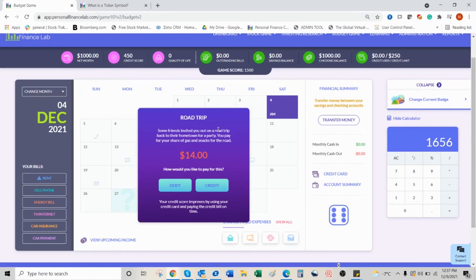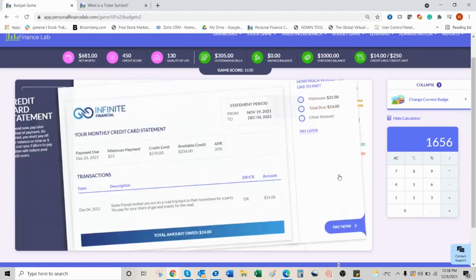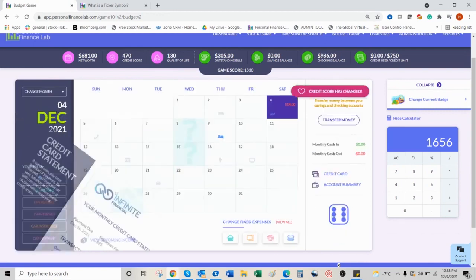So there are times where you get cards like this where you don't have the choice to say yes or no. Sometimes students can say they don't want to go on certain things, or they will have the choice to choose just their debit or credit. So let's go ahead and pay this with our credit card. And if you notice, our credit has been used, and we can go ahead and pay that off. And you will notice our credit score will not only increase, but so will our credit limit.